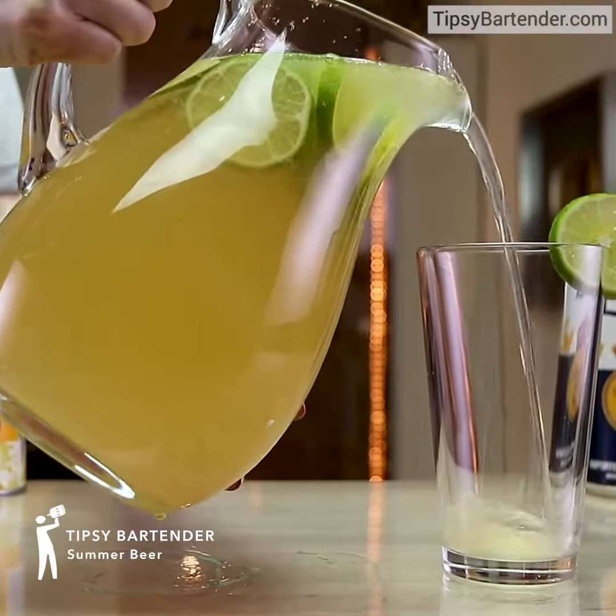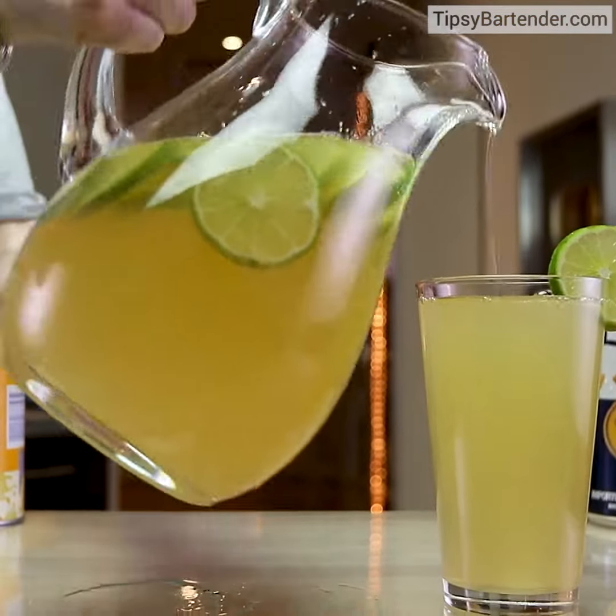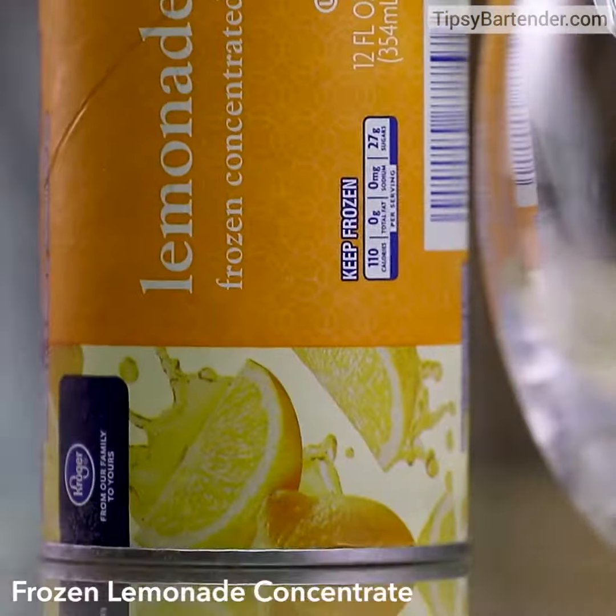Ladies and gentlemen, this is summer bear, okay? Which is a lot different from winter bear. I don't know that there's a winter bear, but this summer bear. So let's show you how we make this one, because it's kind of cool.